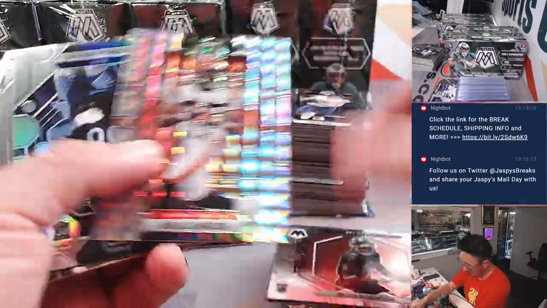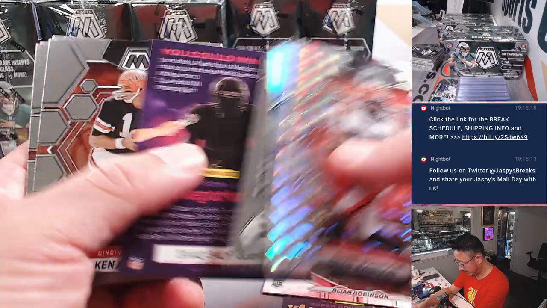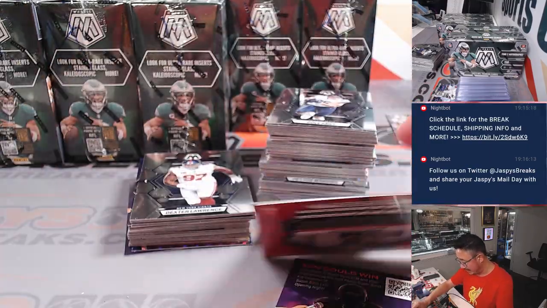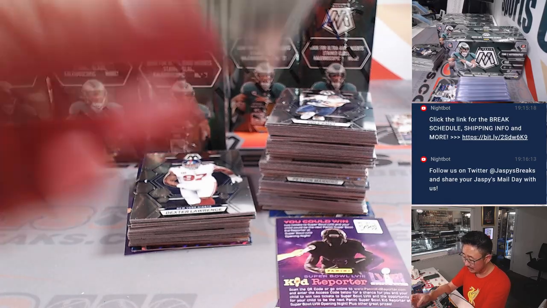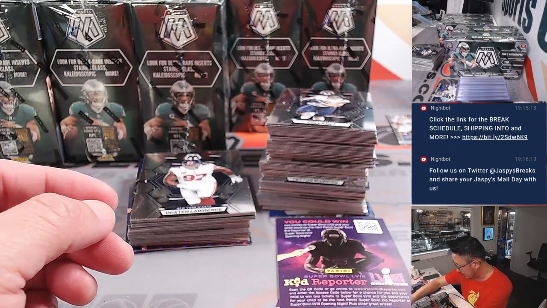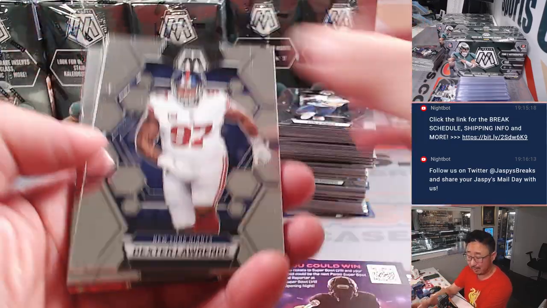There's a Bijan Robinson for the Falcons. You want to try and find parallels of those guys, or at least the NFL debut, I guess, is considered an insert. You want to see the main base, rookie base, and even better, parallels.